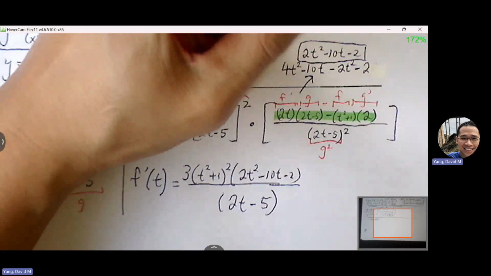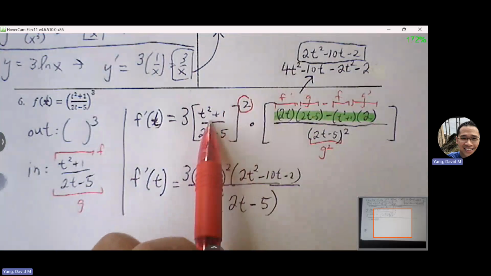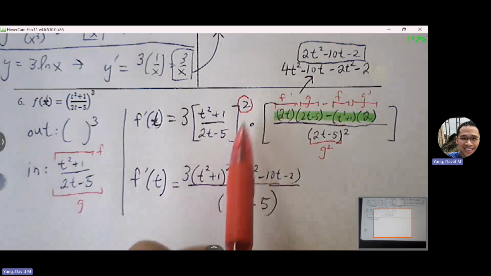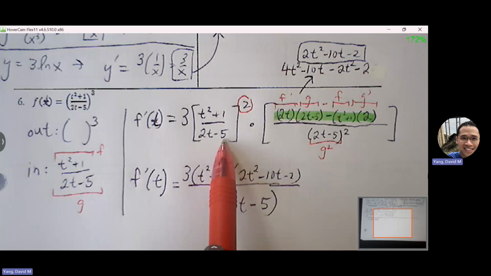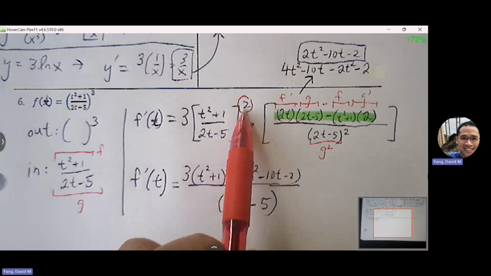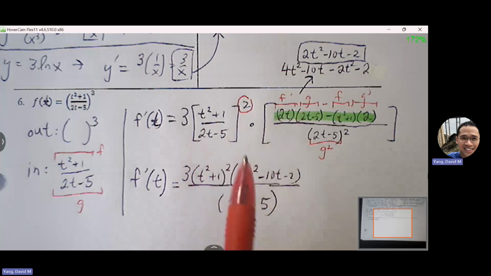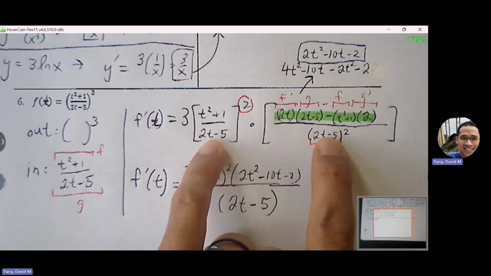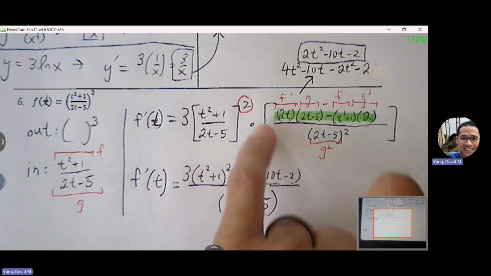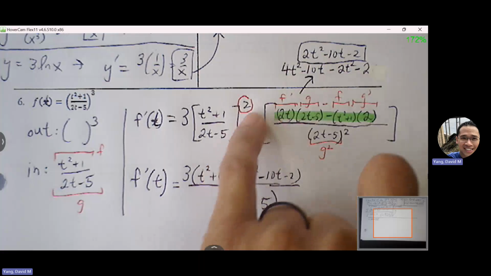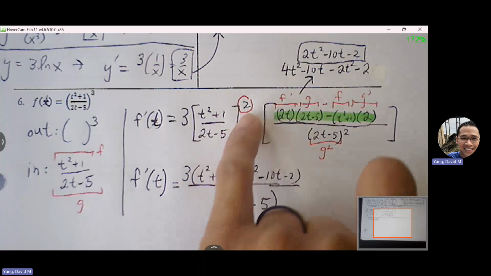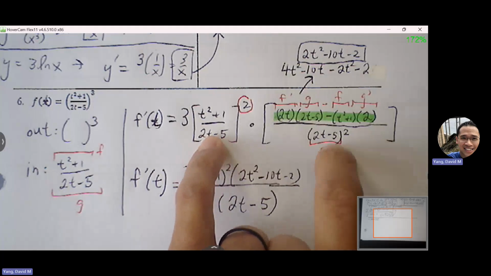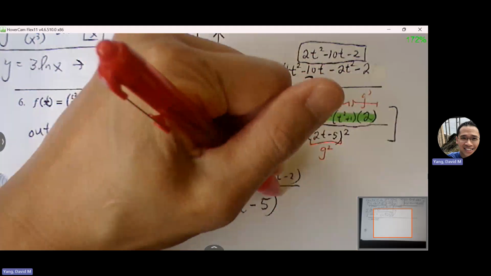Okay, so just another thing to be aware of. I think a lot of us look at that 2 and we see it for the t squared plus 1, but we don't quite see it for the 2t minus 5 because it's so far away. And so we always want to check that number here. That 2 is impacting both the numerator and denominator. So a lot of students look at that and they see, oh, there's only 1 here, there's 2 here, and I'll make it 3. 1 plus 2 is 3, but just be aware that that exponent, I know the distance is kind of far, but we have to make sure that 2 is impacting that 2t minus 5 as well. So there's 2 here, there's 2 here, and that's going to give me a total of 4.